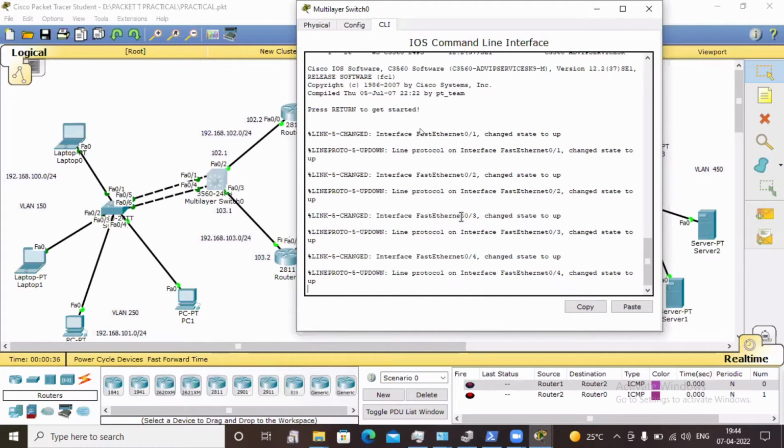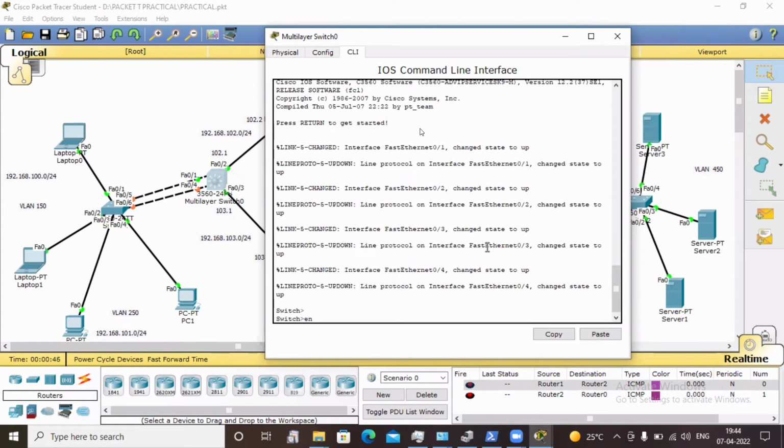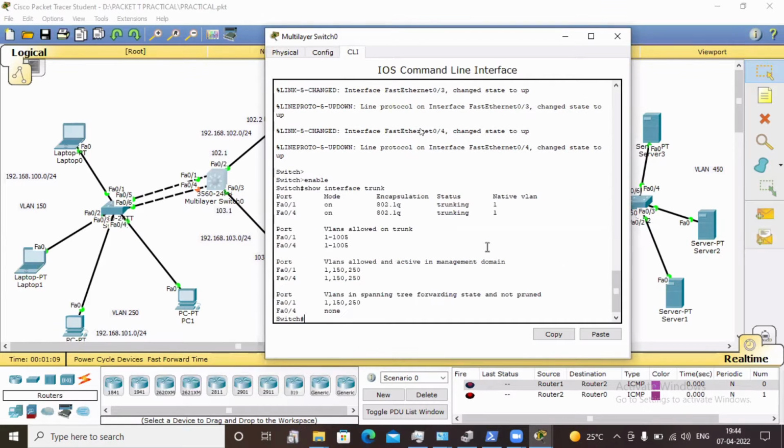Give show interface trunk. Both ports are trunking, right? 1 and 4 is trunking.